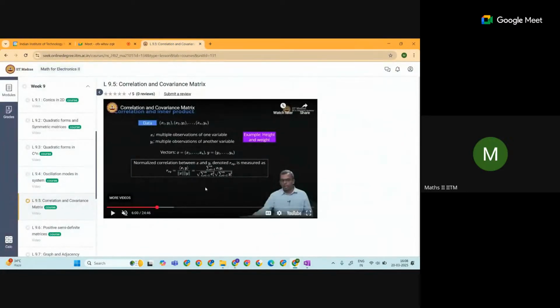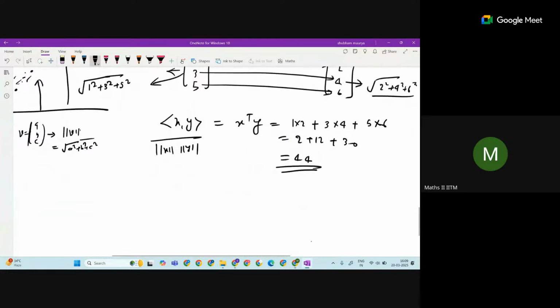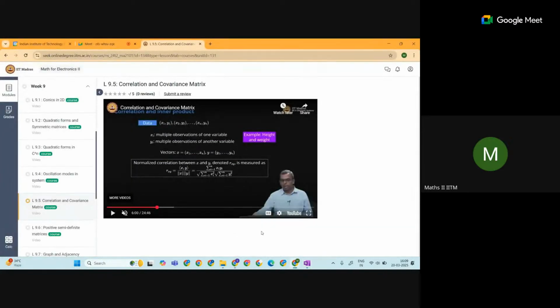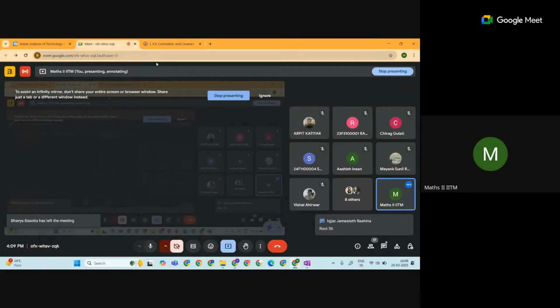So this is what is happening. We divide by the norm. So if you divide here, the norm is going to be 9, then 25, 34, and then 1 35. So we already got 44 upon root of 35, and the other root is 4 plus 16 plus 36, so this is 56. Yes, root of 56.